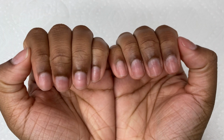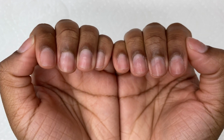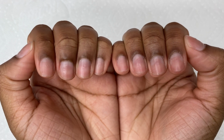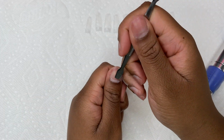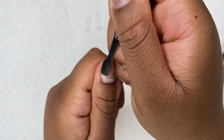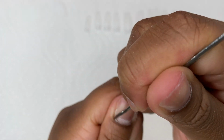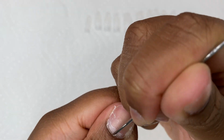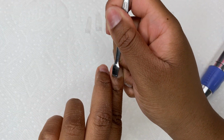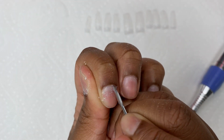Now these are my naked nails with leftover glue from my last set. So first I'm gonna prep them so they can last 4 weeks. As you can see, I'm pushing back my cuticles with my cuticle pusher, and then I'm gently scraping off all of the dead skin with the other side. This is so satisfying to watch, so I'm gonna let you enjoy with the music for now.